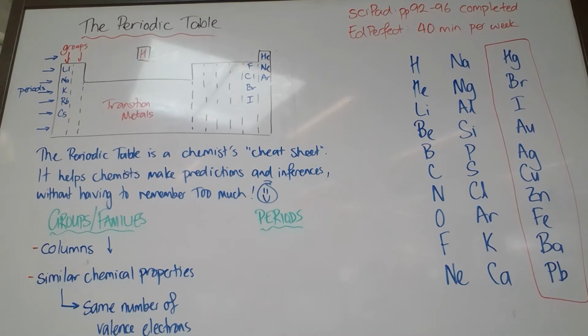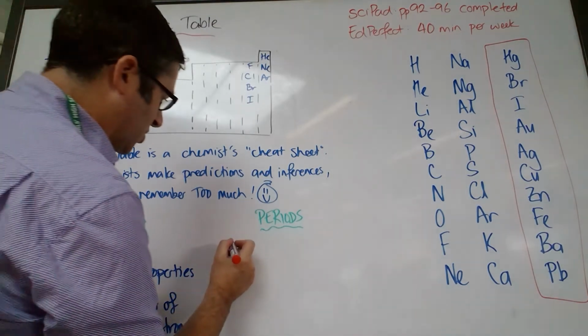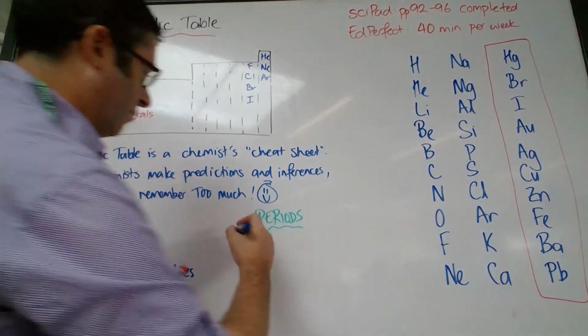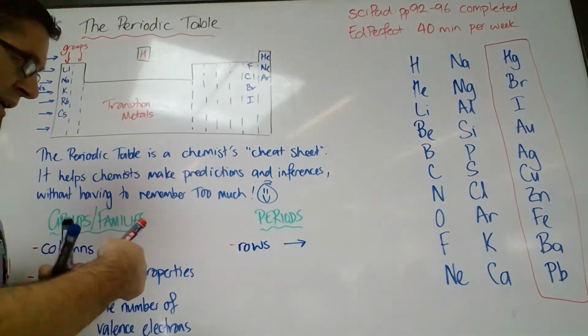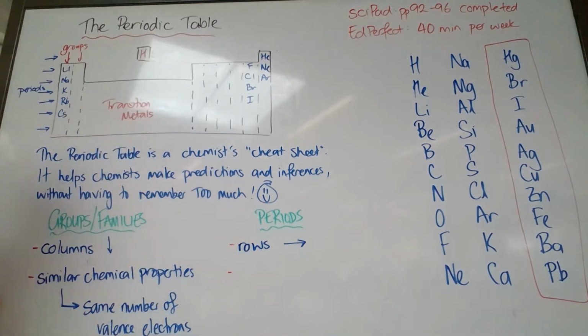All that the periods have in common is the number of electron shells around their atom. That's all they have in common. They also go from being metal to non-metal, so we see a trend. So we have a trend in their state, we see trends in their bonding, trends in their properties. So that is our rows which go across. We see trends, so it goes from solid to gas often. It goes from being metal to non-metal.